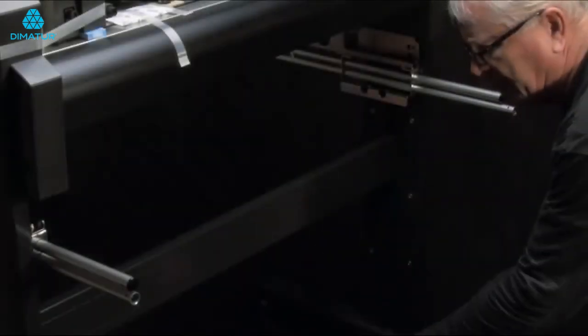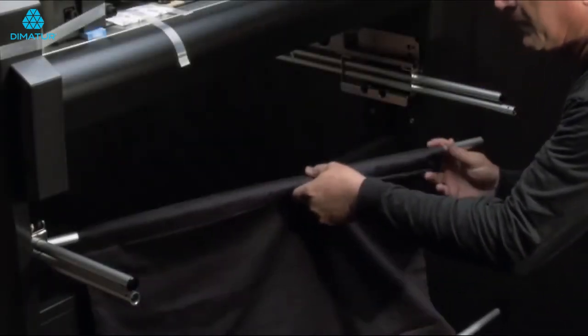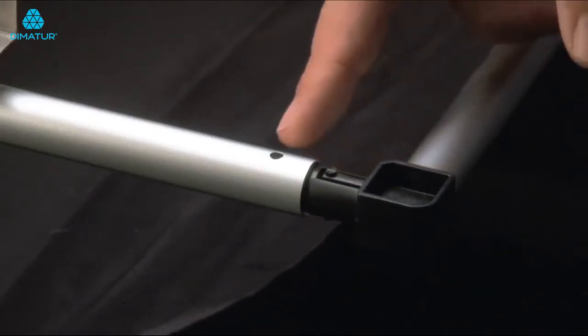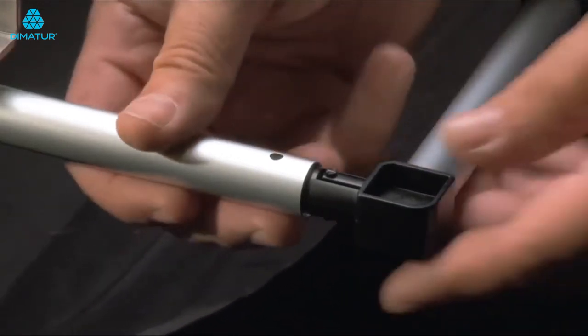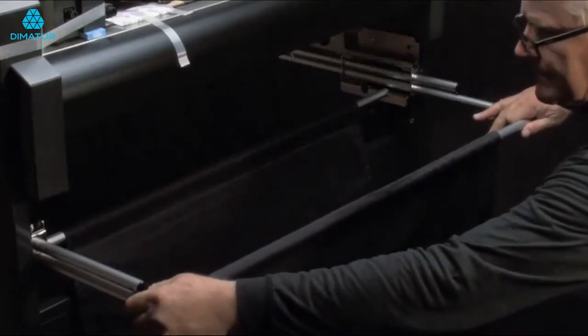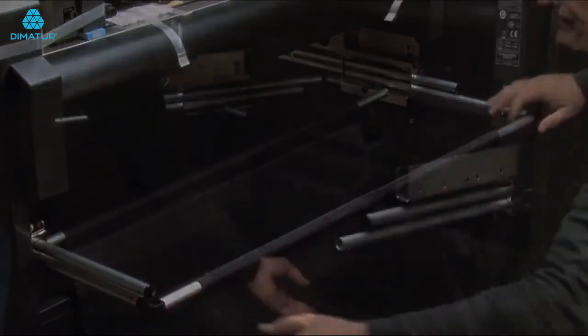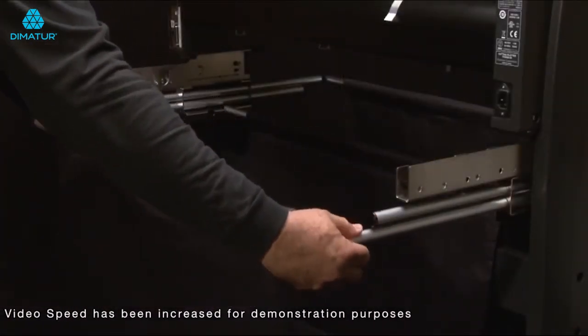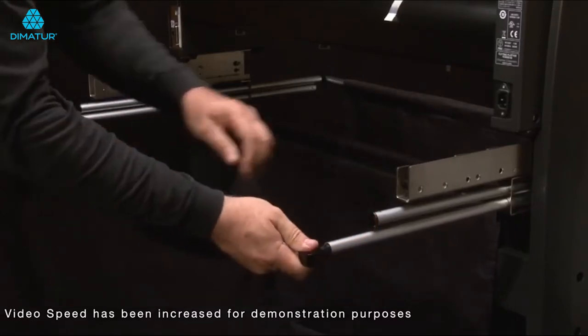Grab the basket with the long tubes. Go ahead and place the center tube in the slot on the bracket. Insert the corners that are inserted in the longer tubes and insert them in the shorter tubes. Now connect the short basket tubes to the joints inserted on the long basket tubes at each end of the basket.